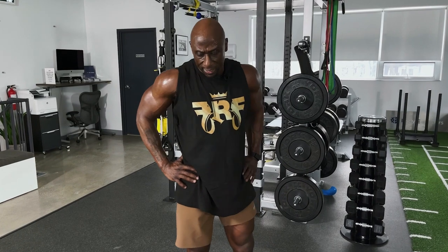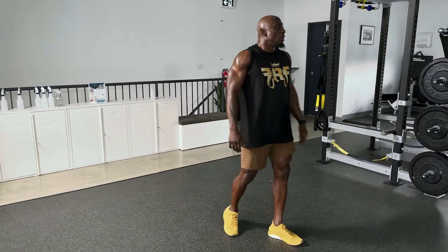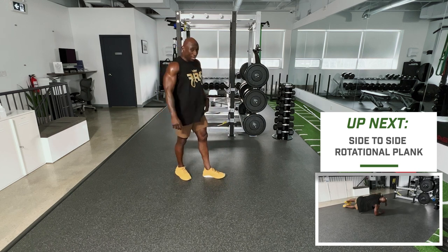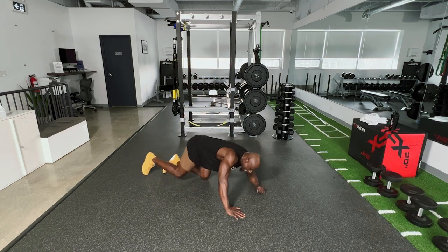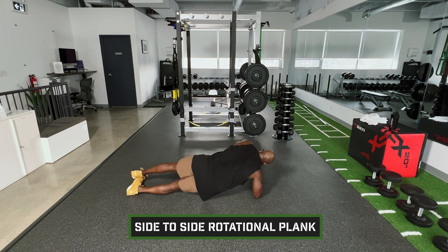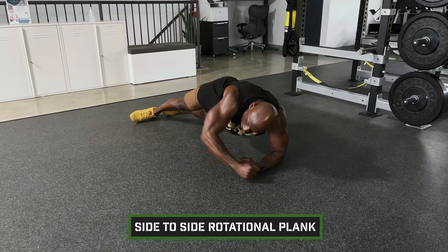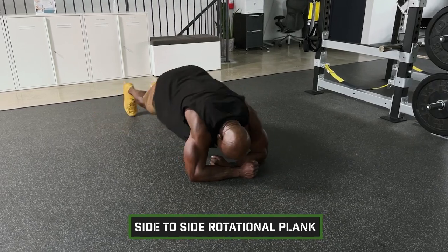Side to side planks, 25 a side. This is where it gets very uncomfortable. Right here. Feeling tired, you're feeling lightheaded, feel like you want to puke. Let's go 25 a side. Here we go. Oh, geez. Here we go. Check the mic and make sure it sounds right, boys.